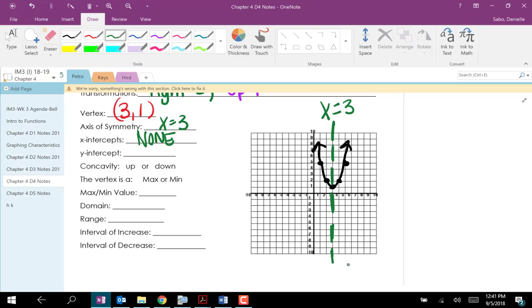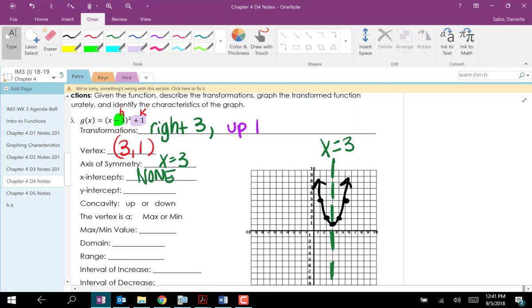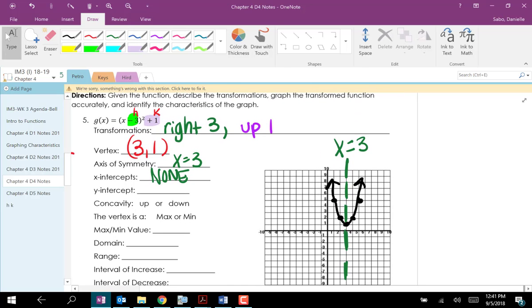Okay, your y-intercept. We can't really tell on here. But if you go back to your calculator really quick, there are 2 ways for you to do this. I'm going to show you both ways. You can choose which way you want to do it. It does not matter. Whenever you are trying to find your y-intercept, all you have to do is plug in 0. That's all you got to do. So if I plug in 0, I'm just going to show it to you by hand because that's just how I always want you guys to learn it, and then you can use your calculator later.